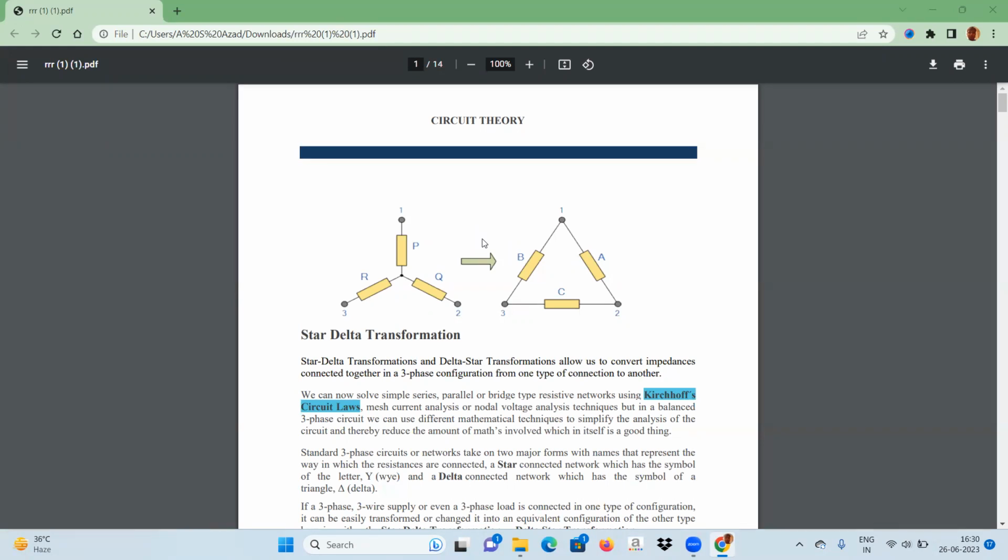These two connections are types of electrical connection which are used in motors, generators, transformers and other electrical designs, like starter winding, motor winding, transformer winding, etc. Star winding and delta winding, star connection and delta connection, both have their individual advantages. Here, this is the star connection and this one is the delta connection.